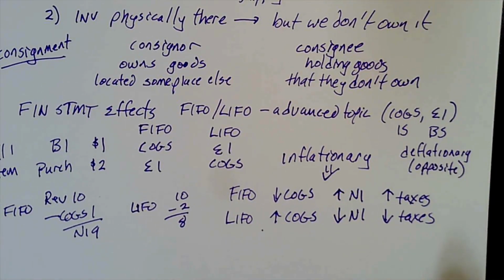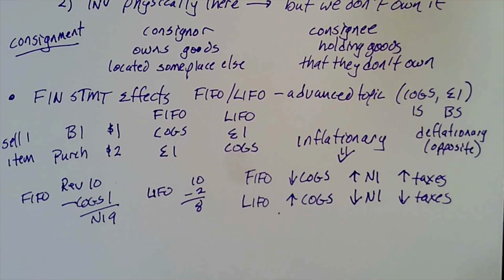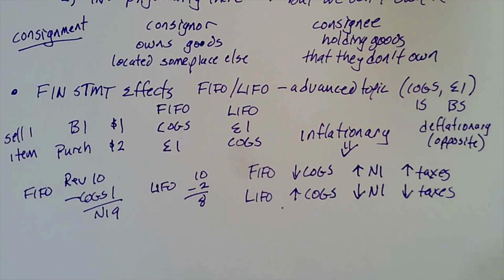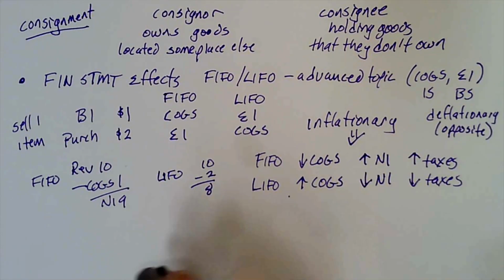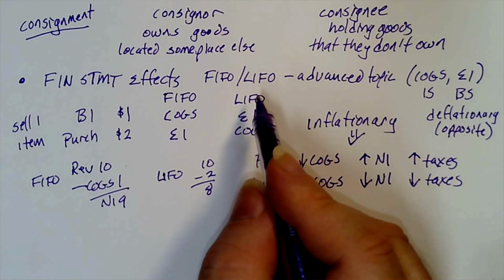And like I said, I don't want to spend too much time on this. This is an advanced topic. There's actually 2 advanced topics. The other one's an error in inventory accounting, but I'm not going to be requiring any homework on that, and I'm not requiring that for the test. But I do want this one in because I think it's important because it explains LIFO at least partially.